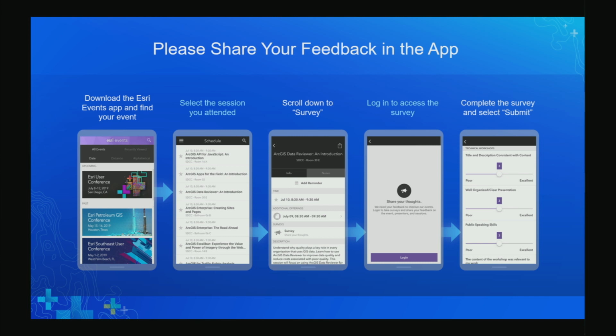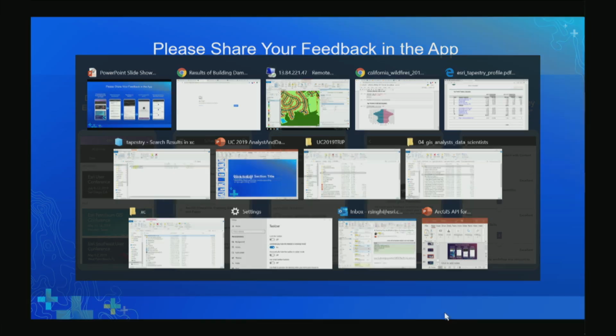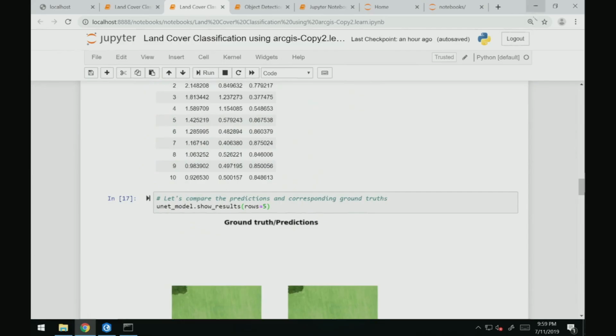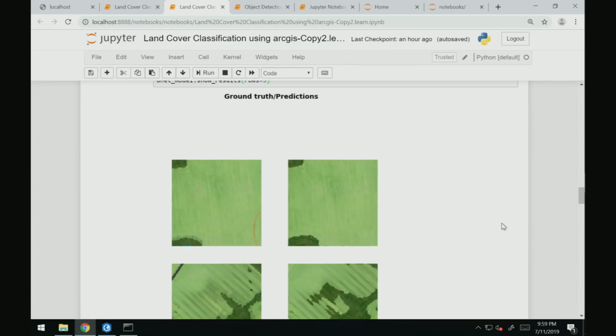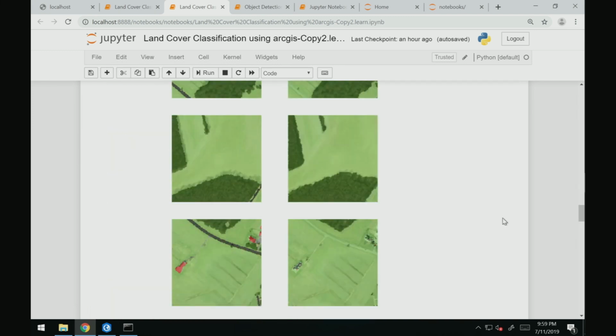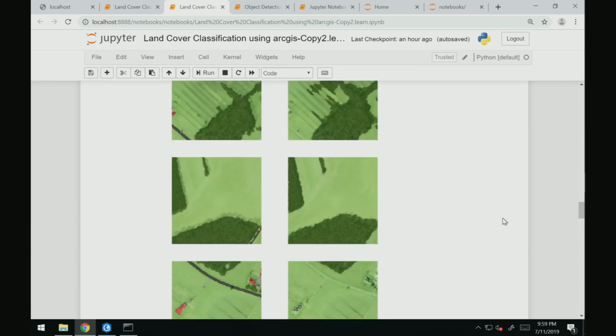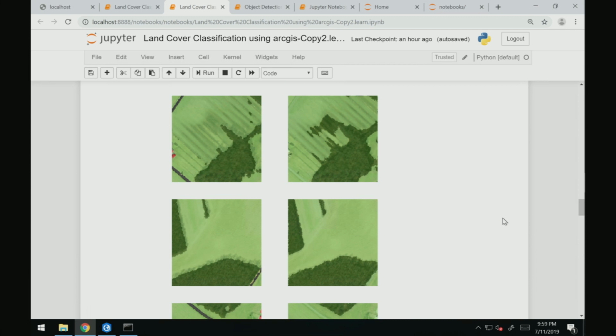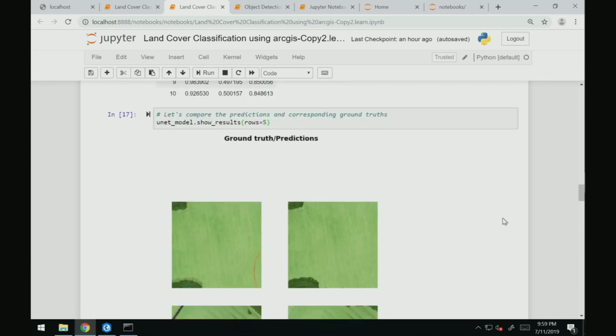Does Notebook Server have any licensing or additional dependencies for it? So there are two licenses: standard and advanced. Standard comes with ArcGIS Enterprise at no extra cost. The only difference between standard and advanced is the ability to use ArcPy. And then advanced, the cost, we probably can talk in the ArcGIS Notebook Island if you have specific questions, because off the top of my head, I'm not sure what the licensing cost is at that point.